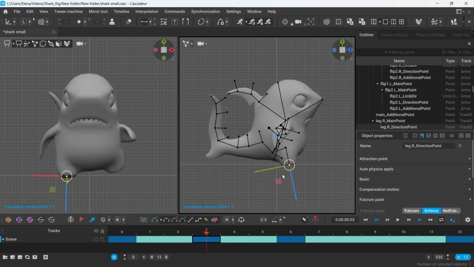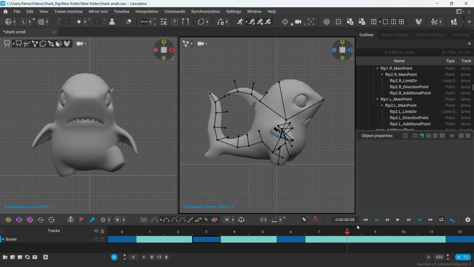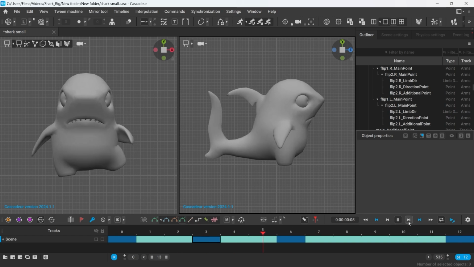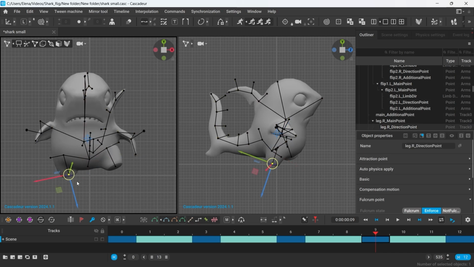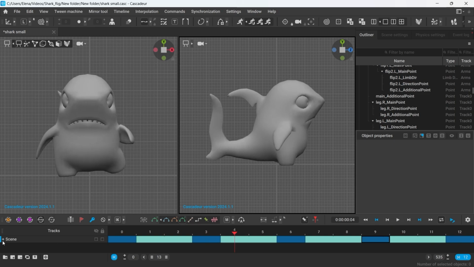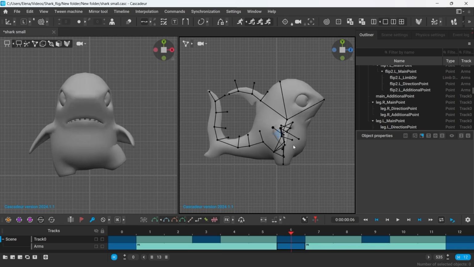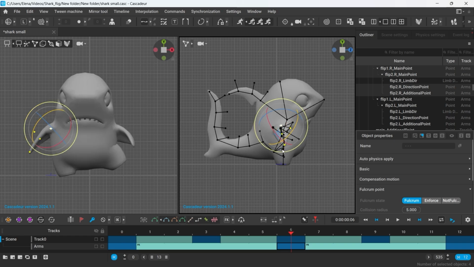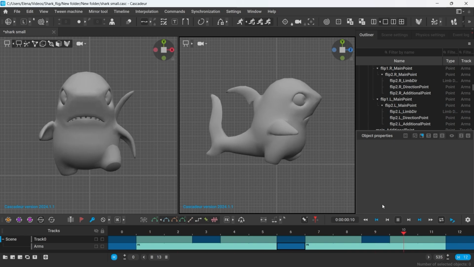You can also create more details by adding more keys. I would also recommend checking your animation every now and then throughout the entire process. I decided to remove the extra keys from the arms. This way, it will be easier for me to control their position. I can change it by changing just one frame in the middle. Our first step is ready.